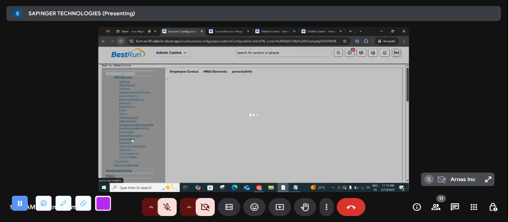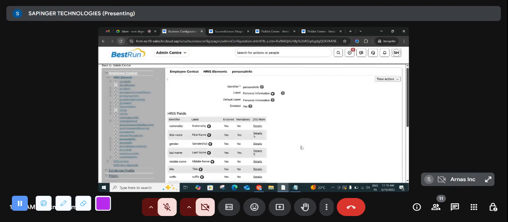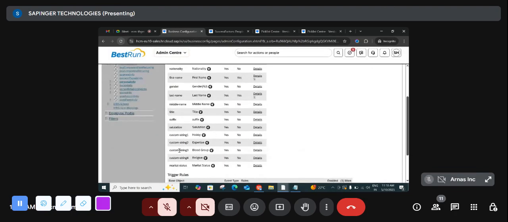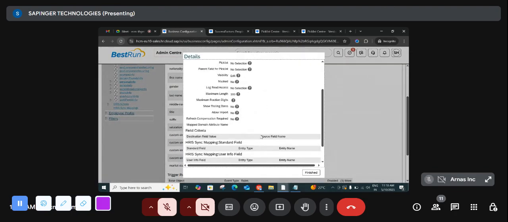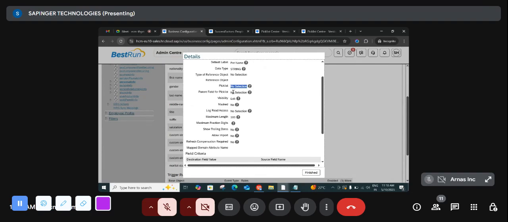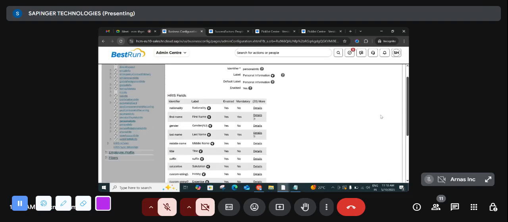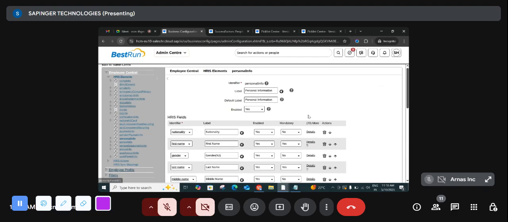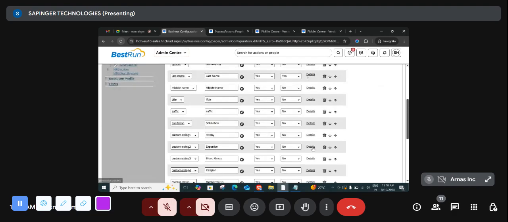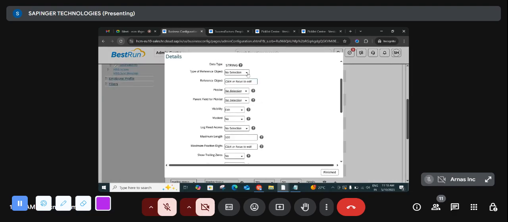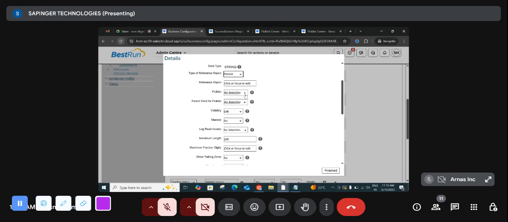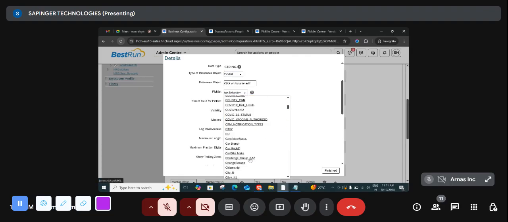Go to personal info, details. So it is not updated. Click on take action, make correction. Go to expertise, details, type of reference object, pick list. Pick list is expertise.